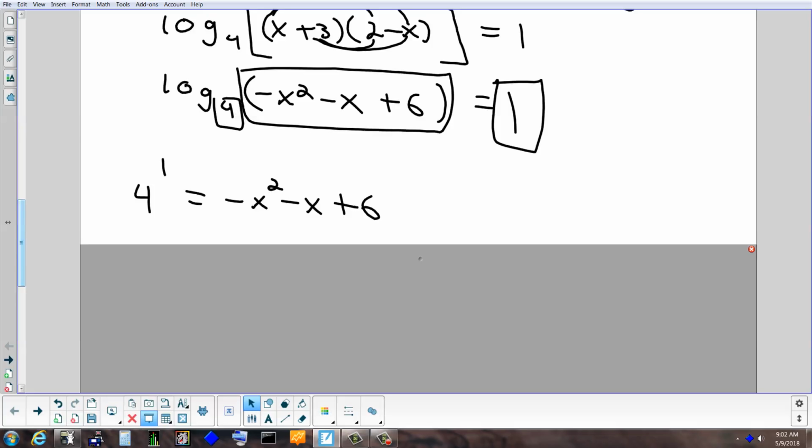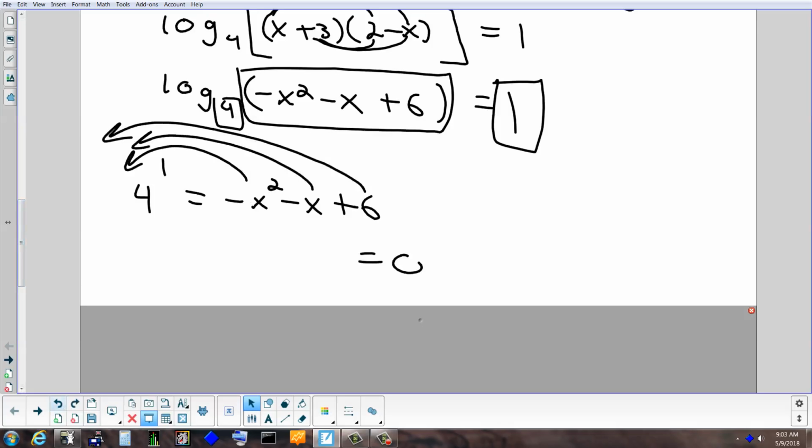So one way you could do it is just say, all right, put the 4 on the other side. Well, I'm not going to do it that way. I'm going to do it kind of a long way. I'm going to take everything that's on the right and move it all to the left. The reason is that right there. I don't like having a negative in front of x squared. That's going to mess it up if we try to factor it. So one easy way to solve that problem is if you move that to the other side and everything else with it, that negative will turn to a positive.